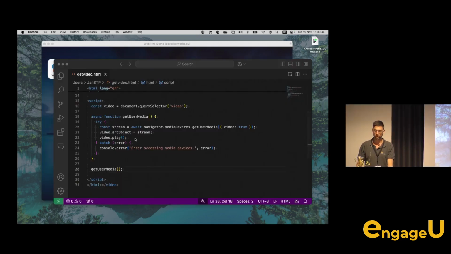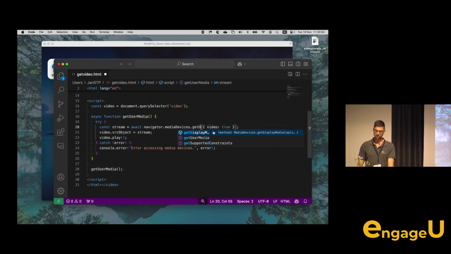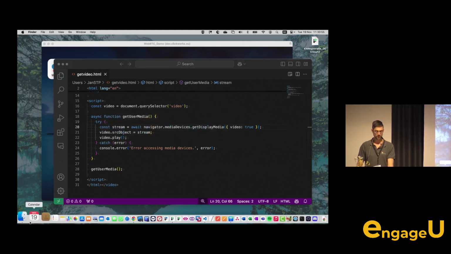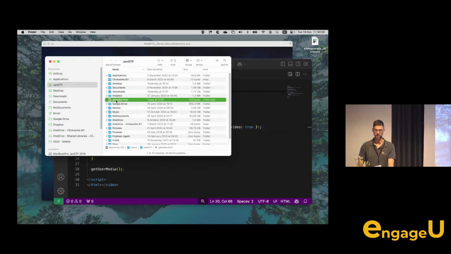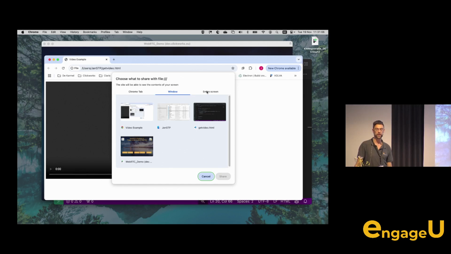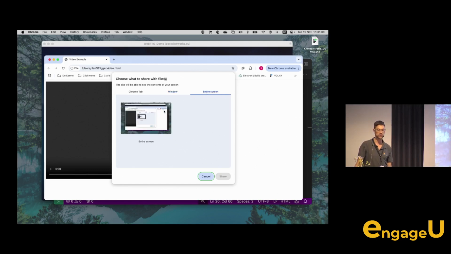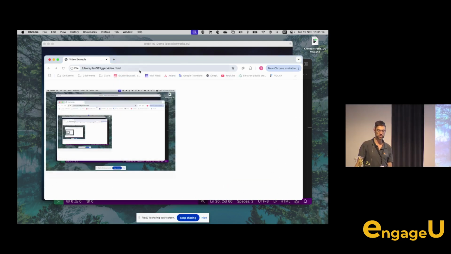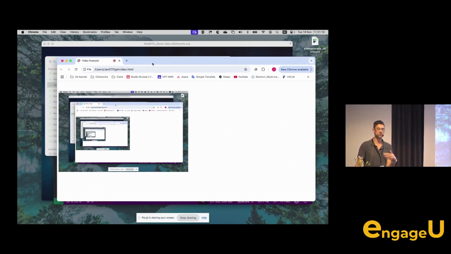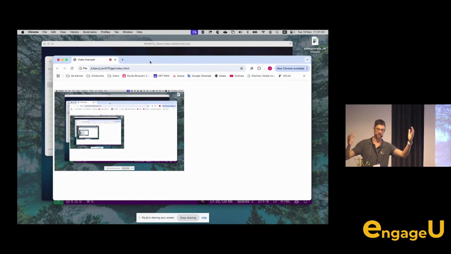And I'll show you even more. There's also a second function, and it's called getDisplayMedia. And, oh, I closed my browser, stupid me. Go back. So now I change it to getDisplayMedia, and now it's asking which window or screen I want to share. So it's actually that easy to share your screen nowadays. And now I'm sharing my entire screen, and I have my screen sharing in my stream. So this is what we will use later on in our WebRTC stuff.